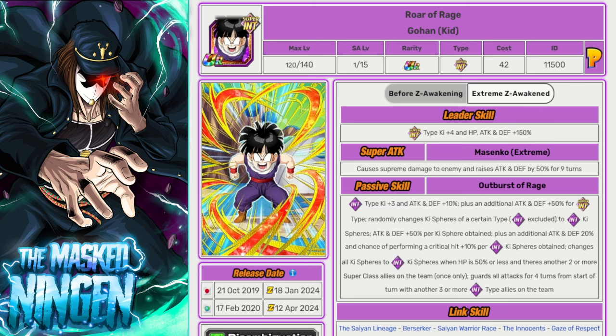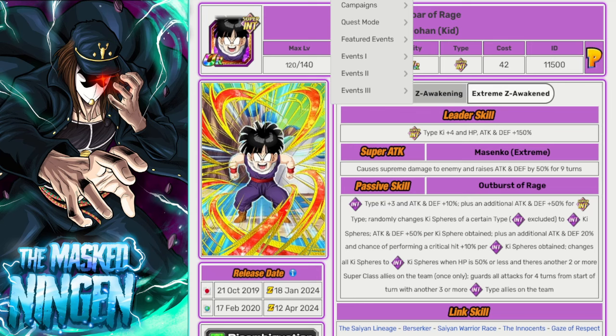Evolution Blue Vegeta gets his EZA during the anniversary as well, the LR. So there's some good Super Int units. Super Saiyan 4 Gogeta, I noticed as well. He's a unit that we're very much anticipating his EZA.